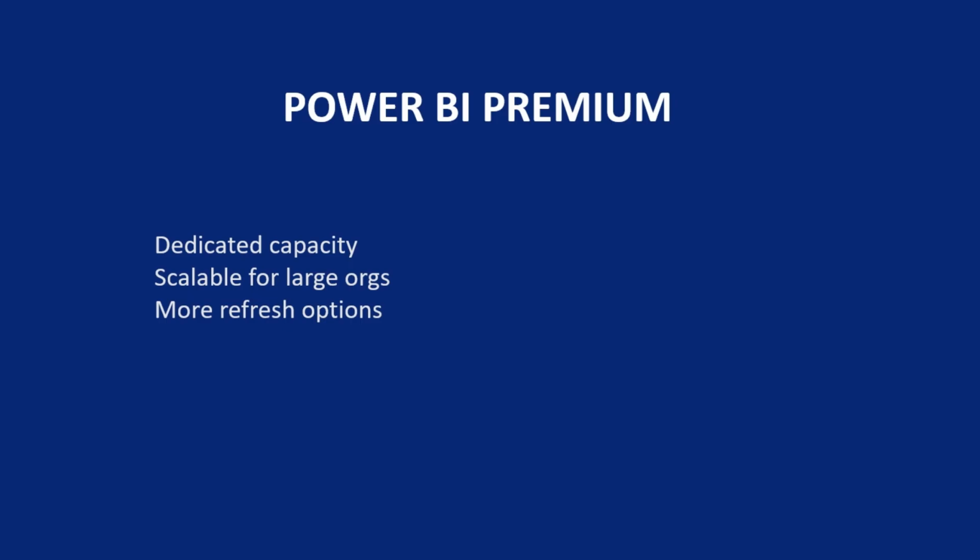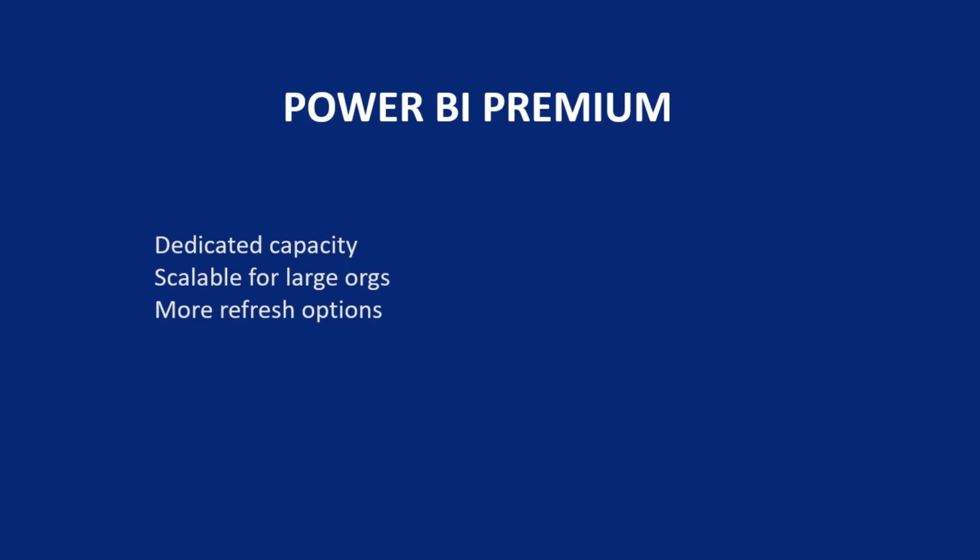Power BI Premium. Now comes the most powerful version, Power BI Premium. This is designed for large organizations. Instead of paying per user, you pay for dedicated capacity, meaning you get your own cloud resources and better performance. It has faster refresh and large data handling capacity. Premium allows for more frequent refresh.